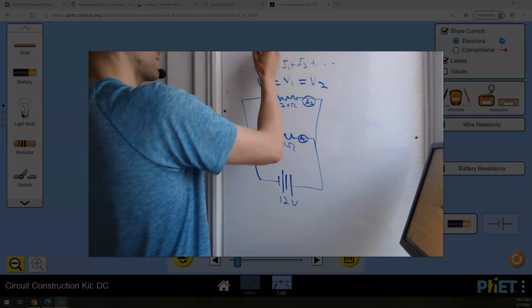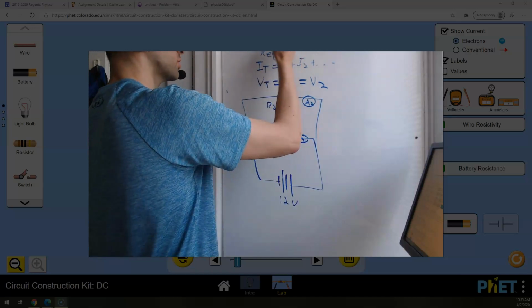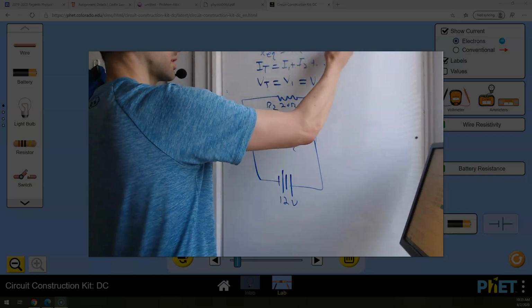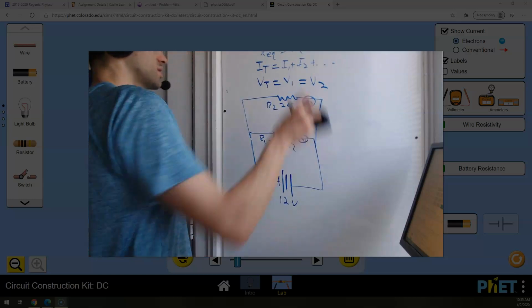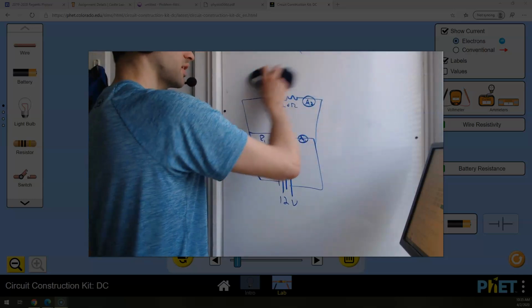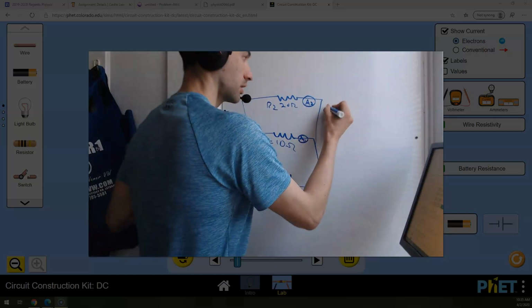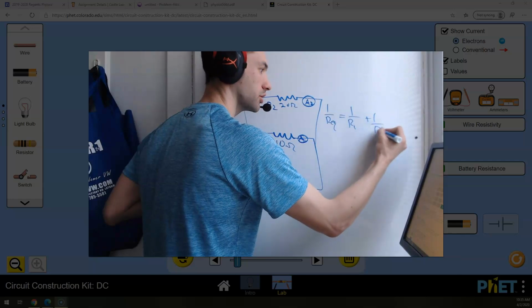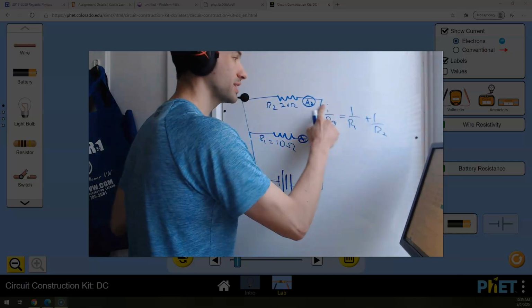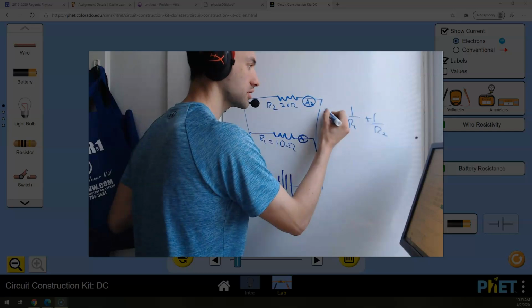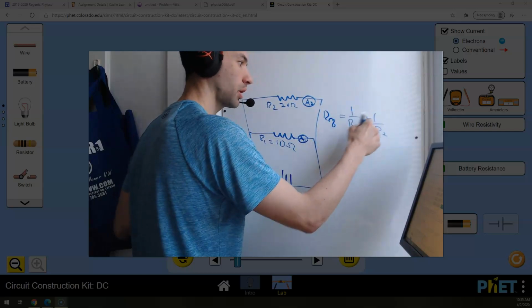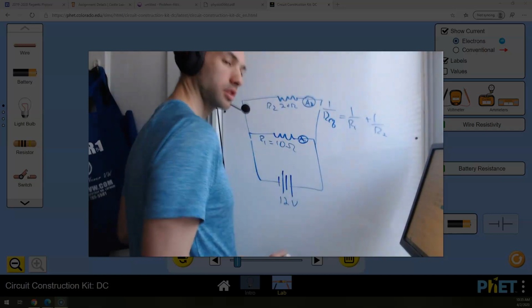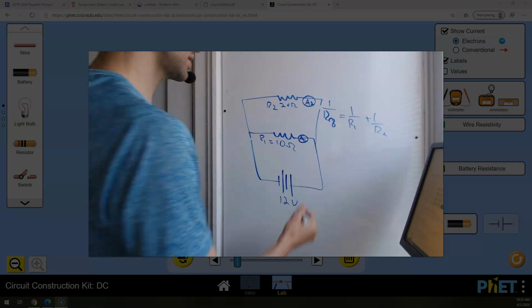And the only other thing I have to find is REQ. And REQ looks like this on my reference table. What's really important, and the mistake that's made very often, is that it's 1 over R1 plus 1 over R2, and it's 1 over REQ. It does not say this. A lot of students just do this. They do 1 over plus 1 over, and they're like, there you go, that's the resistance. No. There's a 1 over everything, so let's see how we solve this.